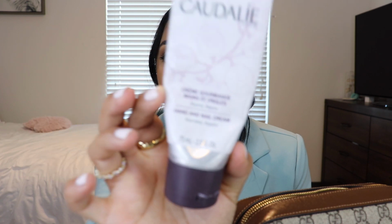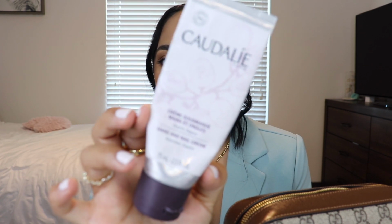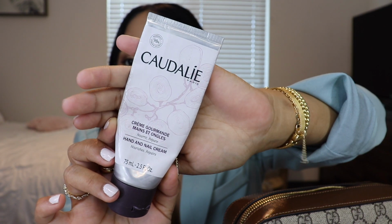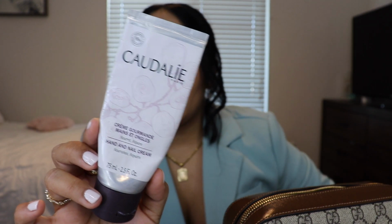So I'm going to need a refill of that when this is all gone. But this is the, I think it's pronounced Caudalie, hand and nail cream. This is what it looks like in case you are curious and maybe you want to purchase that. I love it. It's not super thick and super greasy. It's just amazing. And it has a light citrusy scent, which I like.